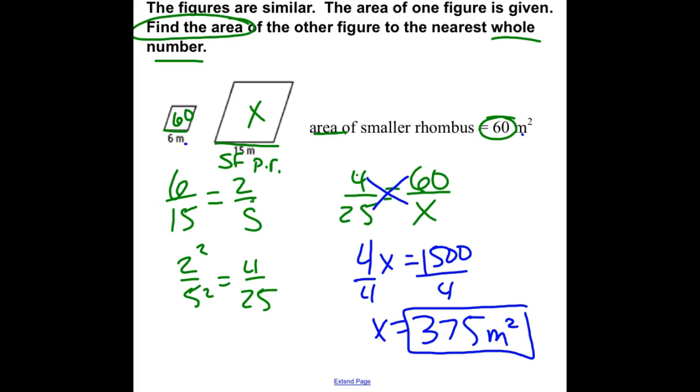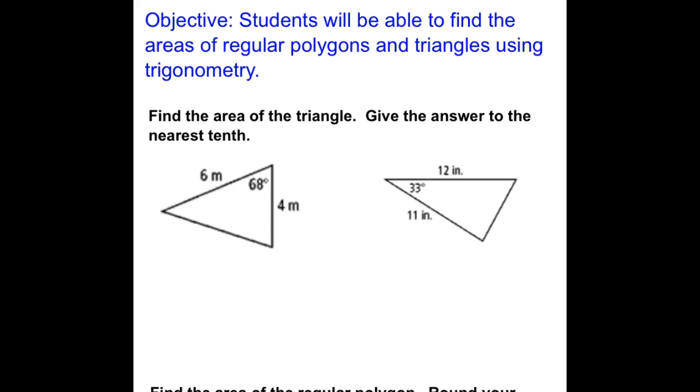Once we had gotten good at those perimeter and area ratios, we moved on to talk about some other kind of weird shapes. So we moved on to talk a little bit about some different formulas. We were able to find the area of regular polygons and triangles using trigonometry. So we developed a new formula for the area of a triangle. That formula is 1/2 bc sine of A. Now you might be asking, what are b, c, and A? b and c are two sides of the triangle, and A is the angle between them.